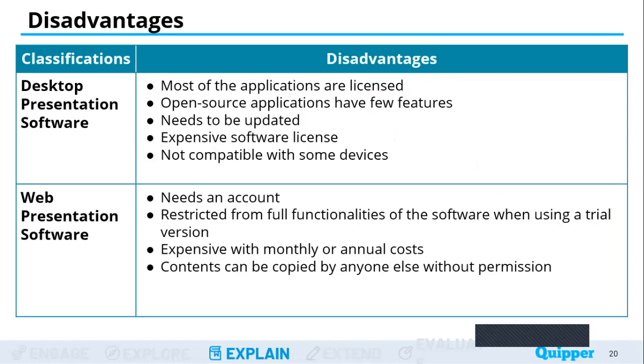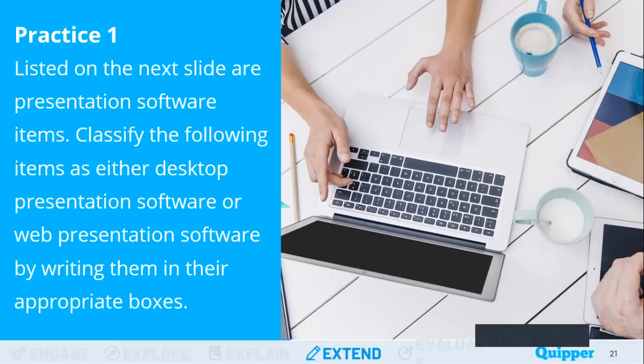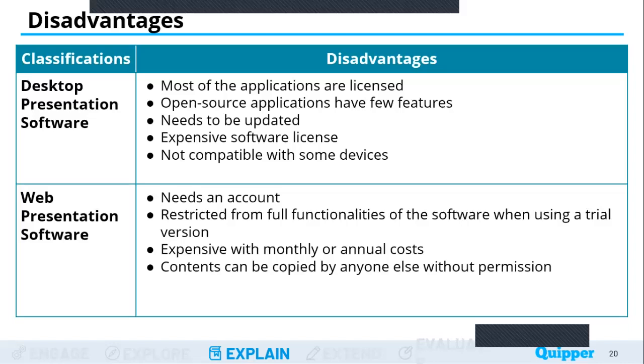Sa web presentation software, class, ang disadvantage, it needs an account. Of course, kay online man, you need your account, using your Google account, Gmail. Restricted from full functionalities of software when using a trial version. Expensive with monthly or annual costs. Then contents can be copied by anyone else without permission. Okay? That is it for lesson 1.